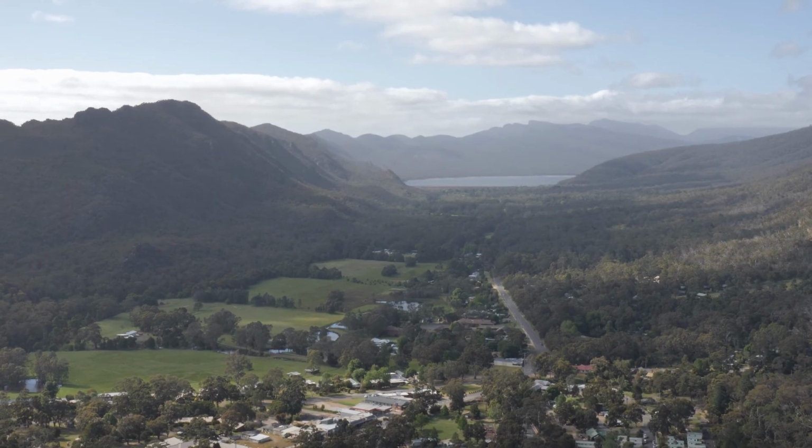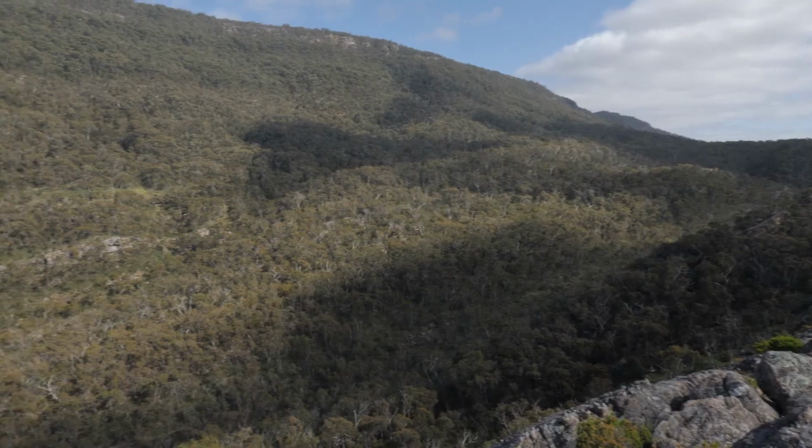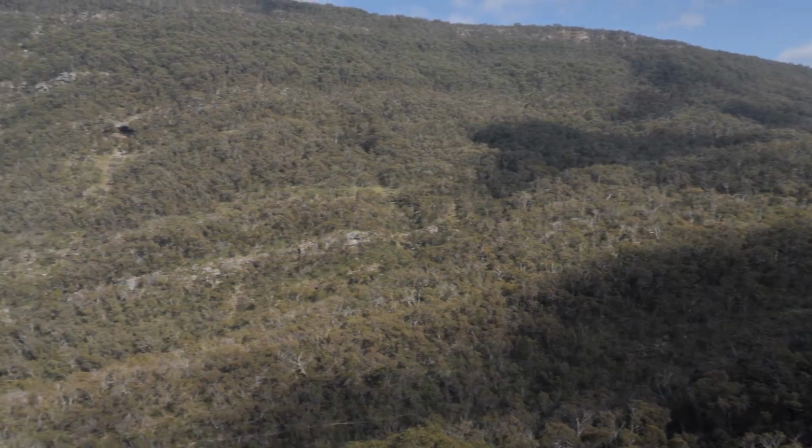It was only like a 350 metre walk to the peak here, but the scrambling and all the rock climbing made it quite rewarding when we got to the top. And with the views on both sides of us, with the water and Halls Gap on that side, and then just the Grampians forest on the left, it's made it even better. Spectacular. We had our morning tea and took in this view up here, and now it's time to head down and go through Bullaces Glen next.